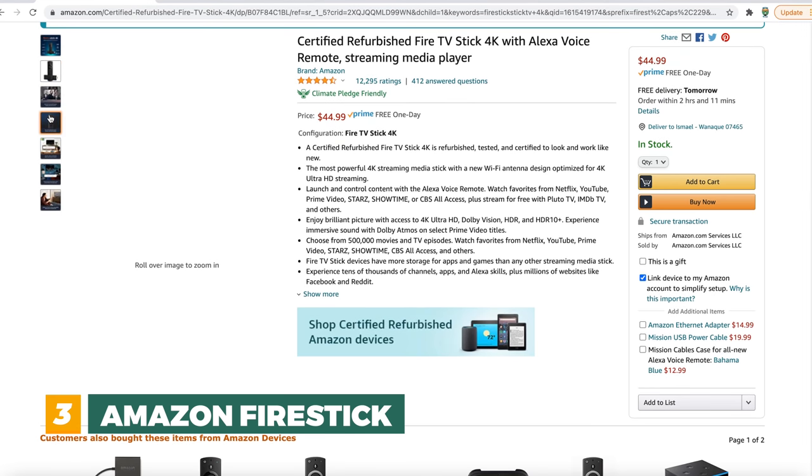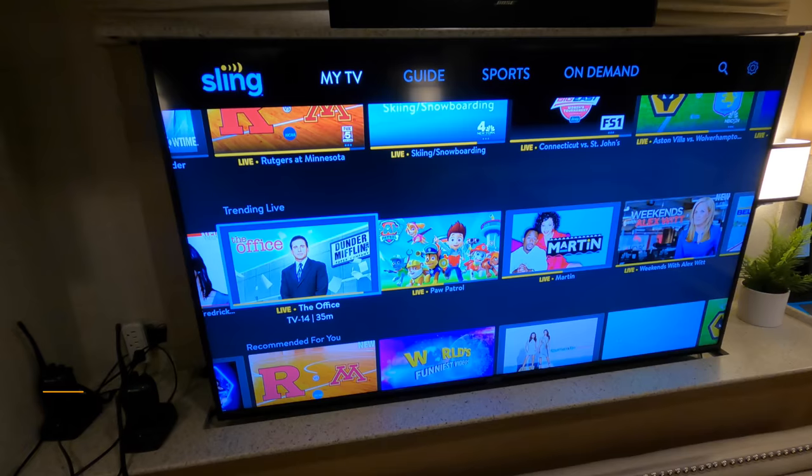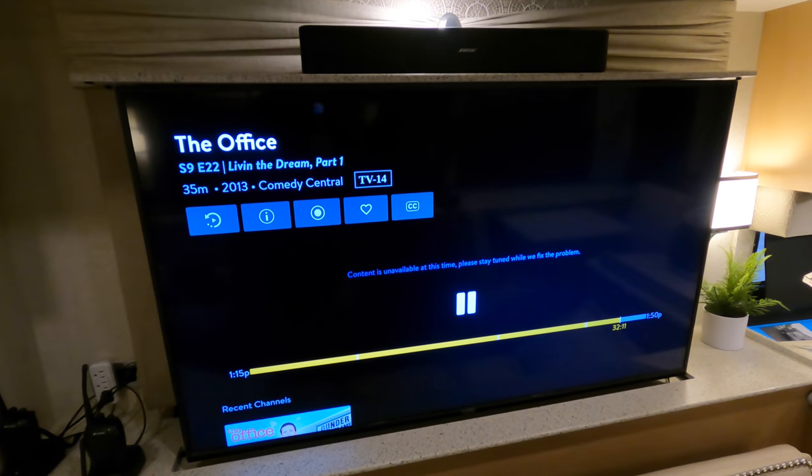Number three — no RV will be geeked out if you don't have this. Traditionally, RVers like to use satellite TV. We personally hate that. We've had it at home, we don't like it — we haven't had good results, weather affects it, trees affect it. We have chosen to use streaming services, and how we use that is through the Amazon Fire Stick. This is just a remote control for the Fire Stick. The Fire Stick is actually a little HDMI unit that you plug into the back of your TV. You need an internet connection on your RV to use this, which we do have. You can stream everything — Sling, Netflix, IPTV, pay-per-view, anything you want — you can get it through an Amazon Fire Stick.